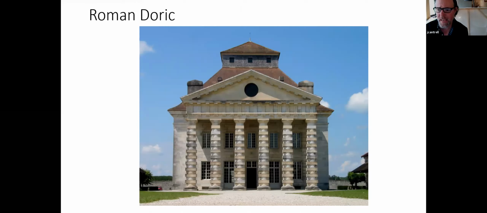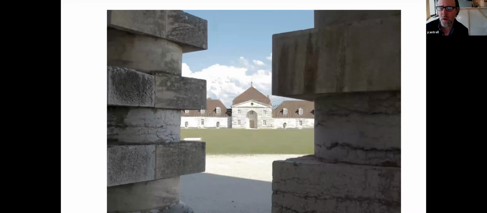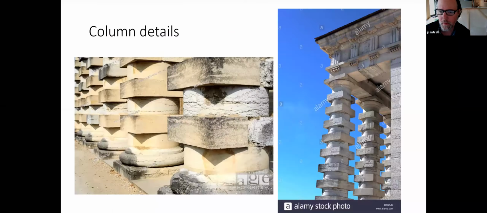Now, the Doric order is very carefully articulated and expressed in this facade. There's a detail. I think pretty much each one of these blocks is carved out of one piece and assembled together with iron rods and mortar. There's a wonderful view of parts of the other buildings framed by these massive Doric columns and the rectilinear blocks. There's another image of this. Very striking visual relationship.